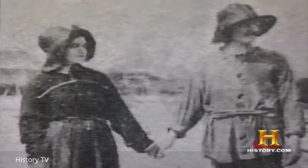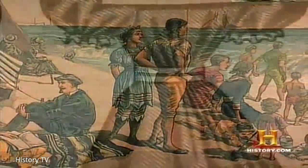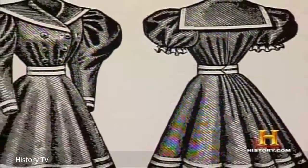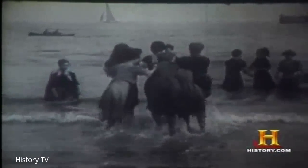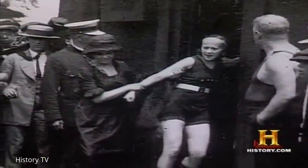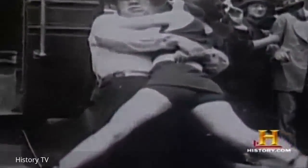In the beginning, swimwear was not for swimming — it was for modesty. A flash of a woman's leg was taboo, and one would go to great lengths to keep her bathing dress down in the water. They wore weights in the hems of their garments to prevent themselves from being seen. By the turn of the 20th century, heavy knee-length wool dresses with bloomers and stockings were standard. But in 1907, scandal erupted when world champion swimmer Annette Kellerman wore a tight-fitting one-piece suit that exposed her legs — pioneering the first functional swimsuit in which one could actually move through water. For this liberating act, she was arrested for public indecency, as were many of her followers. But there was no turning back.